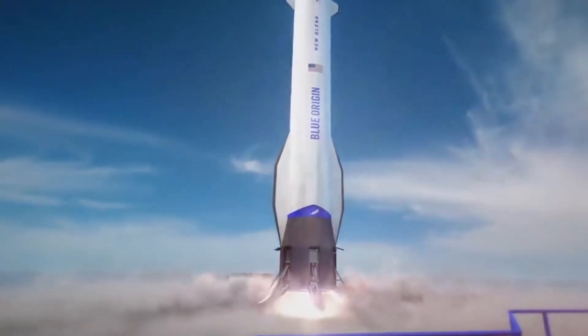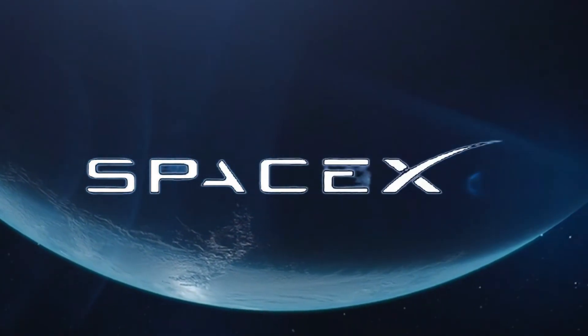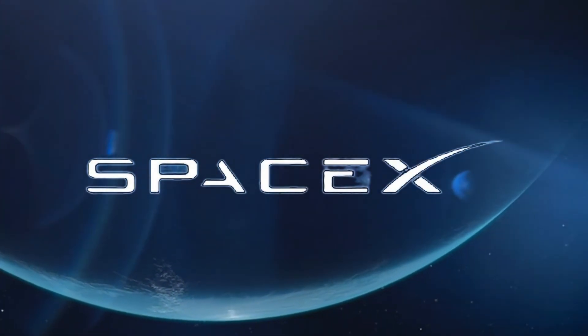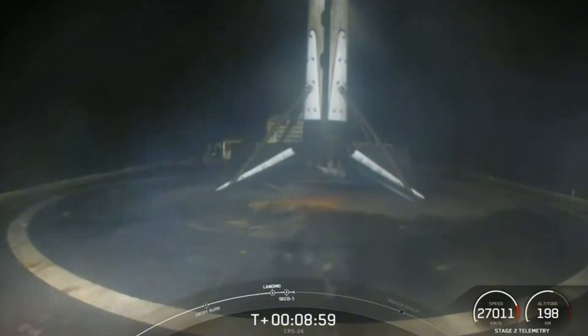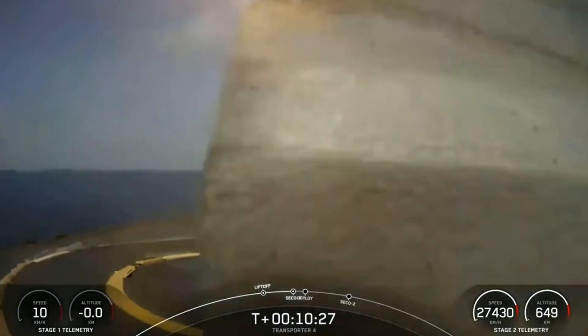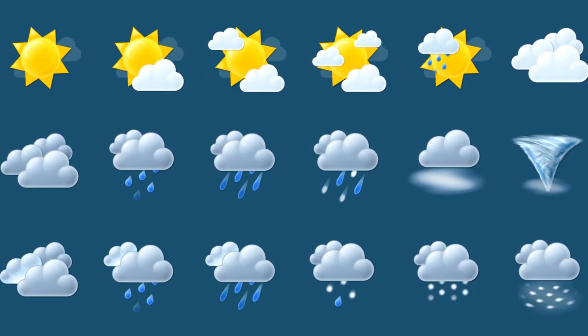Let's break down the numbers. Blue Origin's ROV platform stands 14 feet tall, less than 8% of their New Glenn booster's height. This creates a precarious situation where the massive booster must maintain perfect balance during ocean transit. SpaceX's approach, focusing on the landing phase itself, addresses the most critical challenge first. The water deluge system's effectiveness was particularly evident during a recent landing that coincided with challenging weather conditions — on-site cameras captured the system automatically adjusting its spray pattern to compensate for 20-knot crosswinds, maintaining optimal protection despite the adverse conditions.